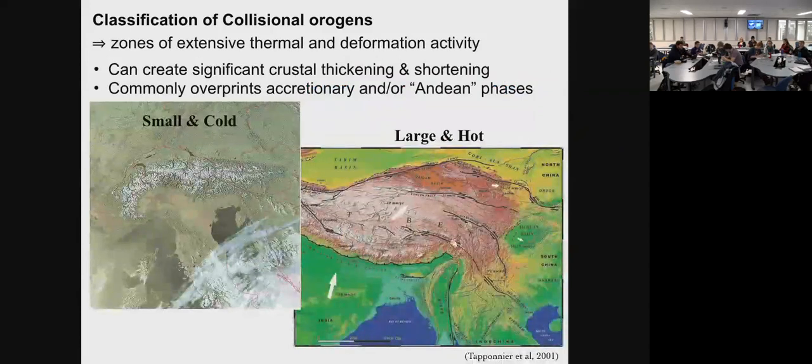If we start thinking about how to classify orogens now, of course we can look at the main processes: accretionary, magmatic processes. We can also look at the magnitude of the orogen. If we think about the Alps, for example, it's a fairly small orogenic system in terms of lateral extent. It's also fairly small in terms of crustal thickness and fairly cold in terms of thermal processes. We compare that to the very large Himalayan system, which extends thousands of kilometers, that has produced a huge continental plateau in the Tibet area, and is underlain by a significant thermomechanical system underneath at depth, generating significant heat as well. So we could start thinking about orogens in terms of magnitude and temperature.